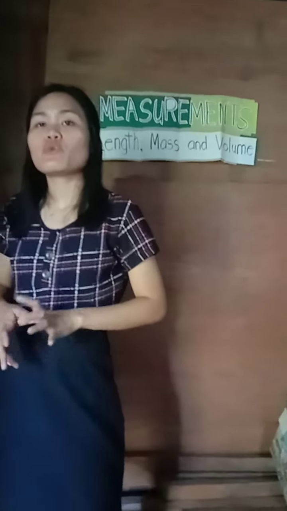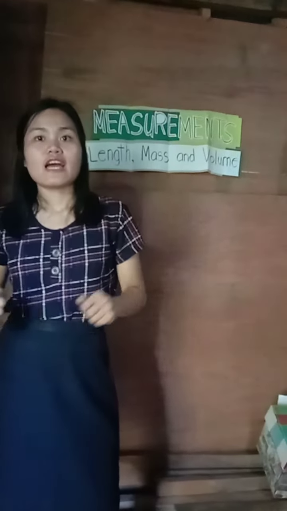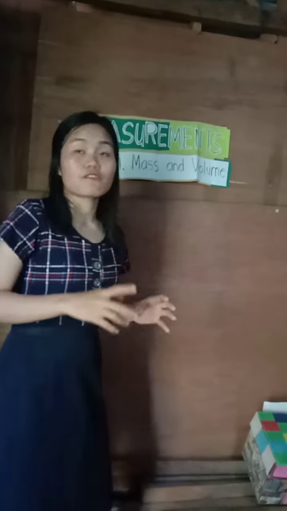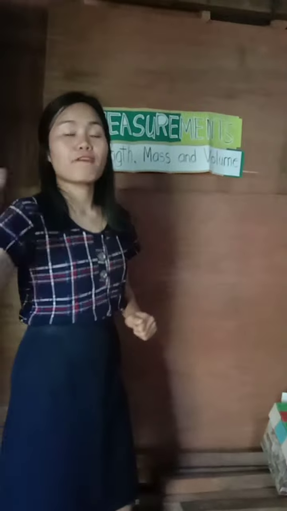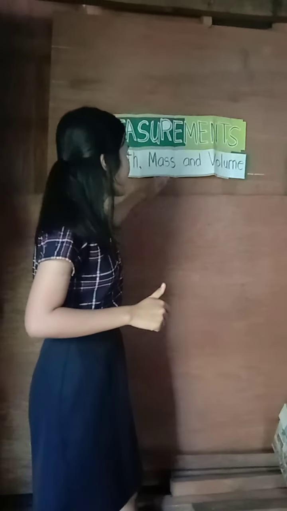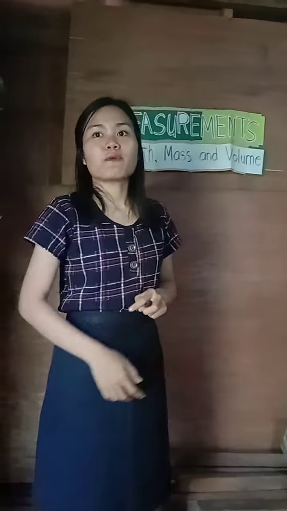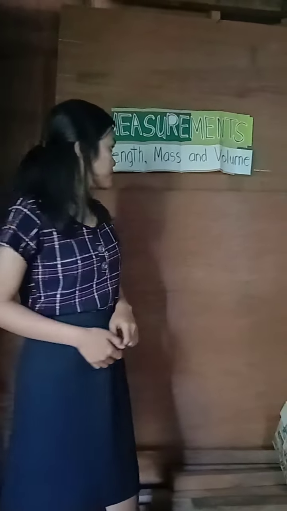How about when we want to measure how heavy an object could be, just like what group 2 did a while ago in the activity? You measured how heavy the rocks are. So what are we trying to find? Very good. We are trying to find the mass of that object. And then what tools could be used in finding the mass? Group 2 are raising their hands. I suppose they know the answer. Very good. You can use the weighing scale.